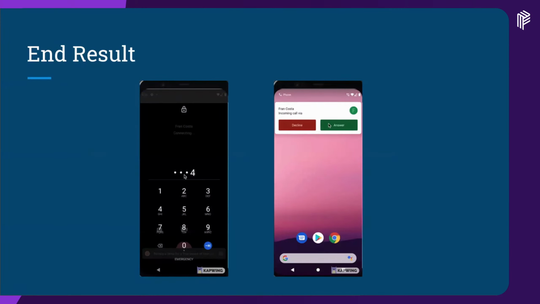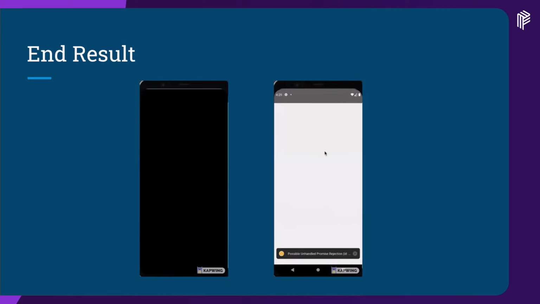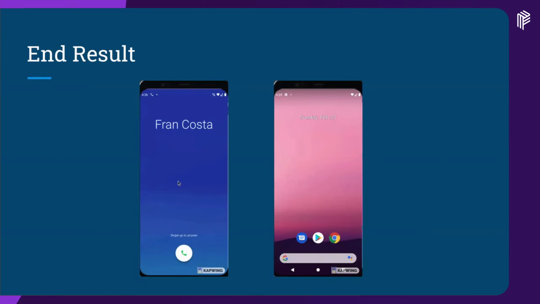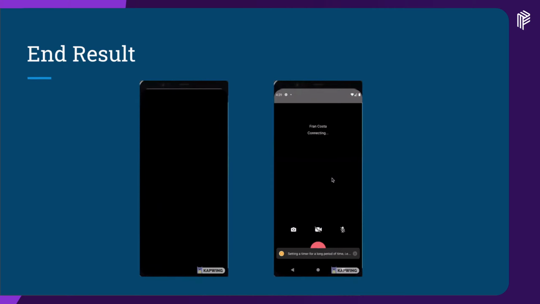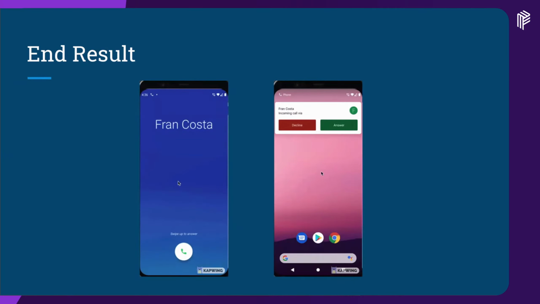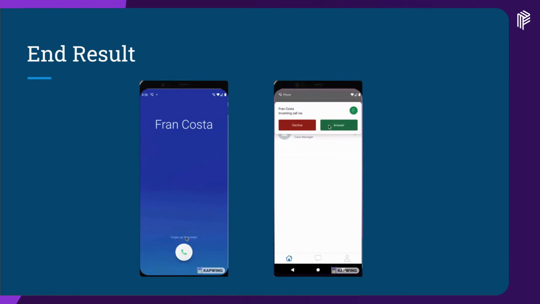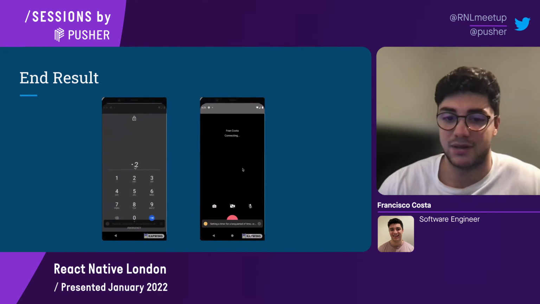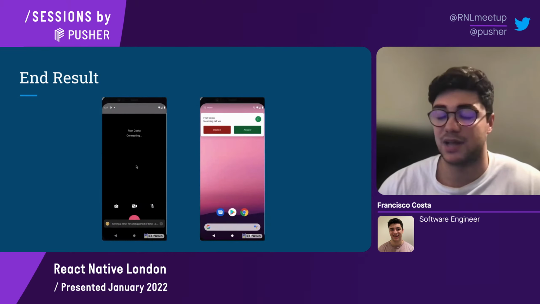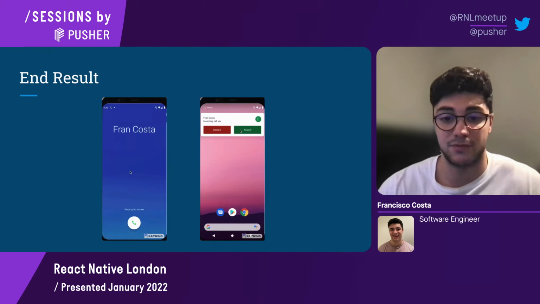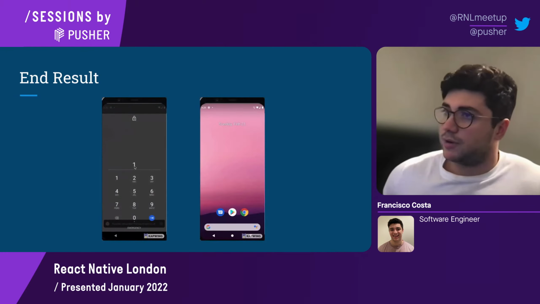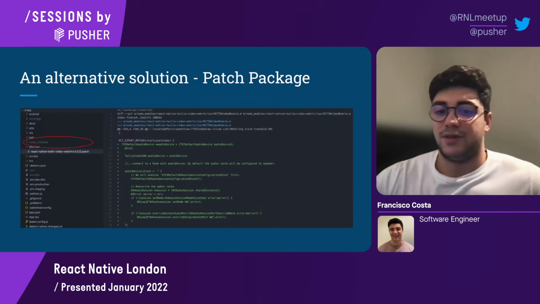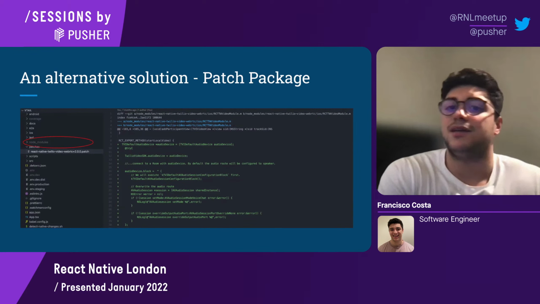While the lock screen is a little bit iffy, we ended up doing a lot of improvements to this in the native layer to get things a bit smoother. But yeah, after a couple of days of painful debugging, we were able to solve it and get everything working, which is lovely. And that's how you'd go about writing any native functionality you'd want to include as extra from a library, or if you want to write any native functionality for yourself, that's how you could go about it. However, another method you could go about it, which is one I also ended up using, is patch package.